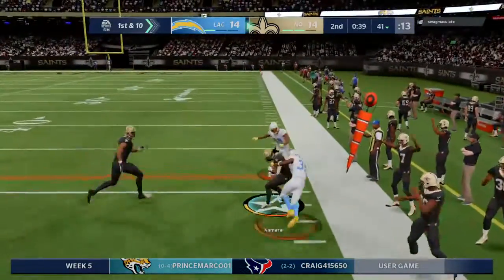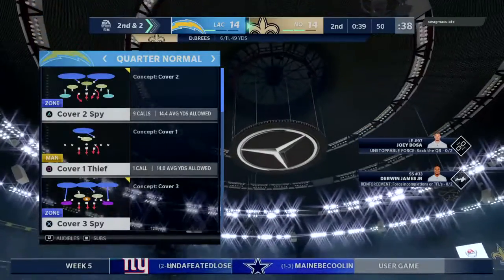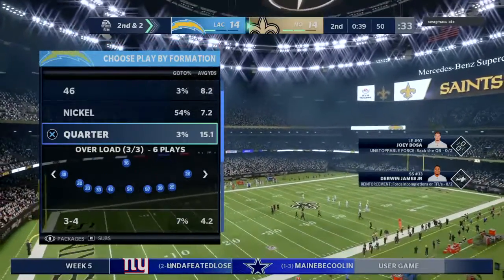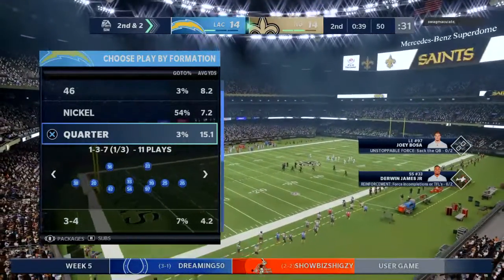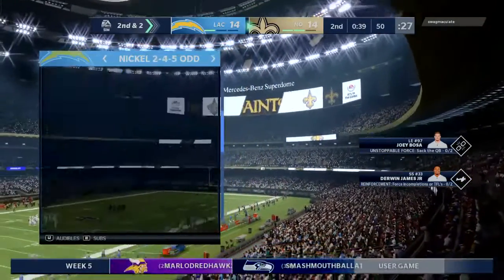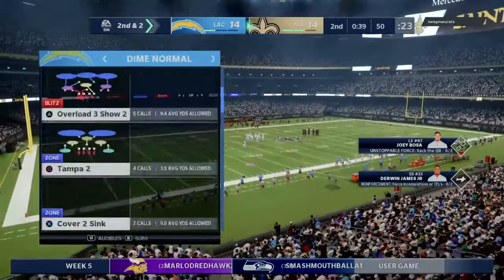Here's a quick throw to start the drive, complete. And he goes out of bounds and looks like right at the 50. Just about every quarterback is trained to really look downfield first before you come back and make a nice, safe throw. And in this case, that's exactly what he did. Found his running back, let him create some space, and it turned out to be a nice play for the offense.